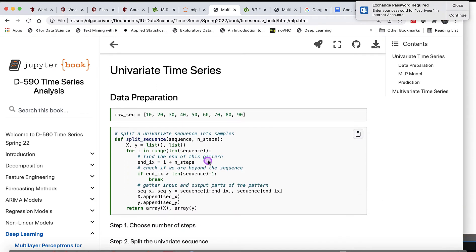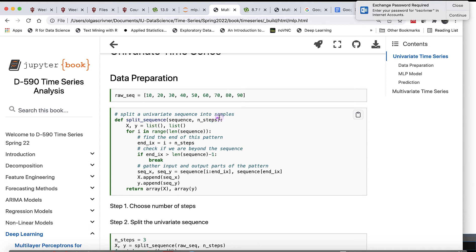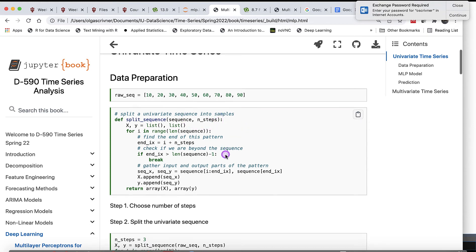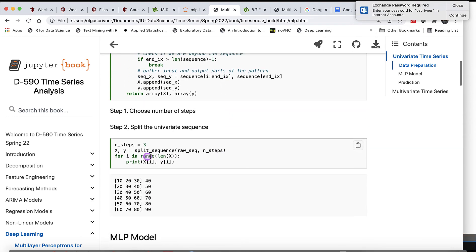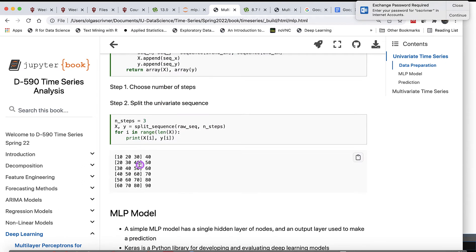In your notebook, you see an example of how to specify the number of steps arbitrarily. In this case, we chose three as our number of steps. And we have to split our sequence. From just an array of univariate series, we have to obtain this sample of three steps with one-step output.